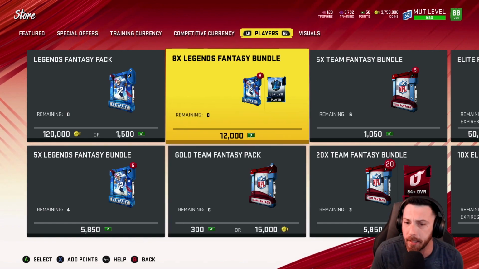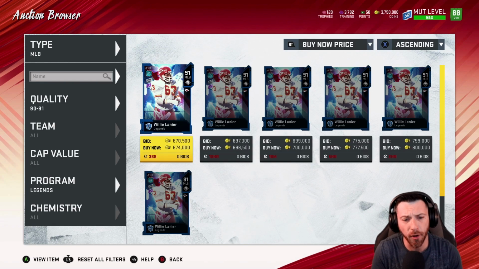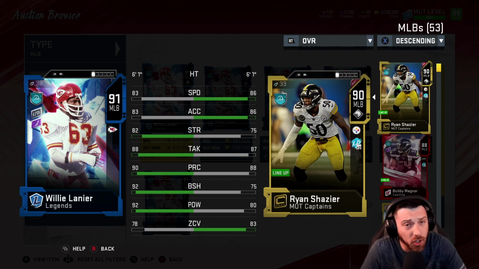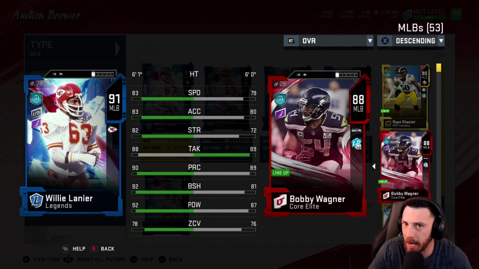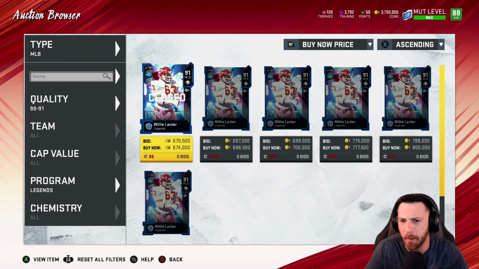But you guys want to see the big dog. It does have the 85. A lot of full legends have come out of there. There still is a limited time in packs. The other Willie of the weekend, 91 overall middle linebacker. He's not as fast as 90 Shazier, but he is really good. He's got 92 block shed, 92 power, decent zone. He's a really good coverage linebacker with tackling, play rec, and all that stuff. I know Bobby's only an 88, but he looks really good compared to Bobby. And he's 621,000 coins. So if we could pull this card today, boys, that would be a dub.